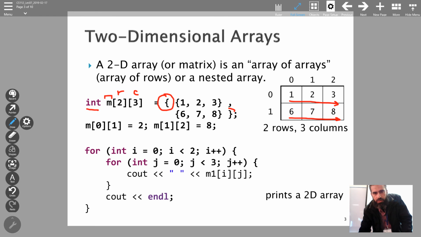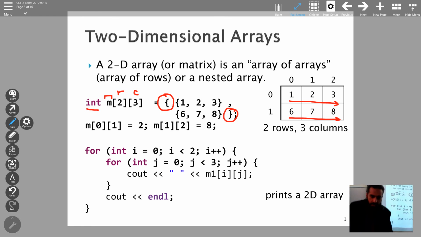And this is the closing brace of the big matrix, okay? And the elements of which are themselves arrays. This is the first array, which is the first row in the big array, in the matrix, and this is the second row or the second array in the matrix. And this is how we initialize.